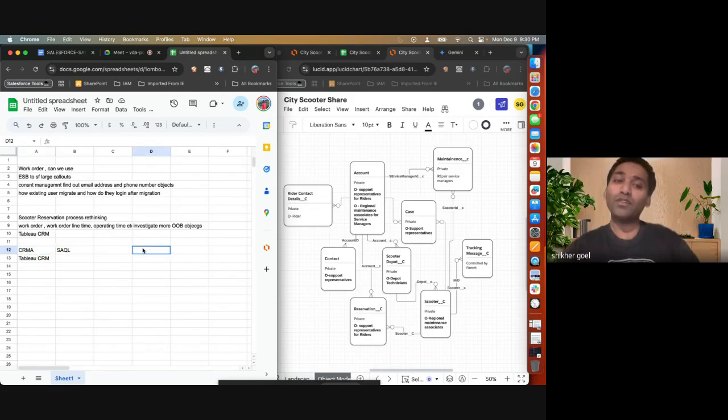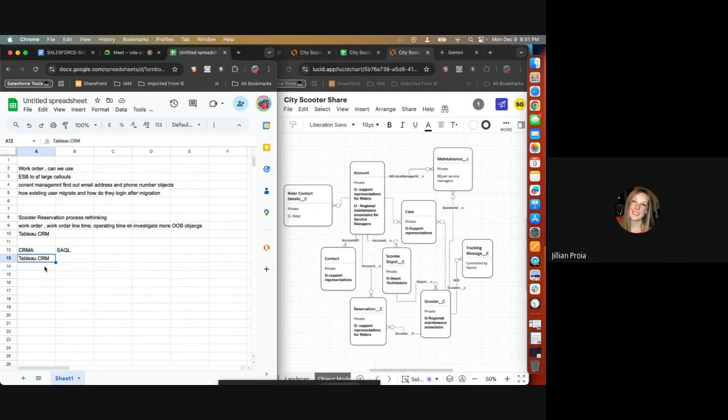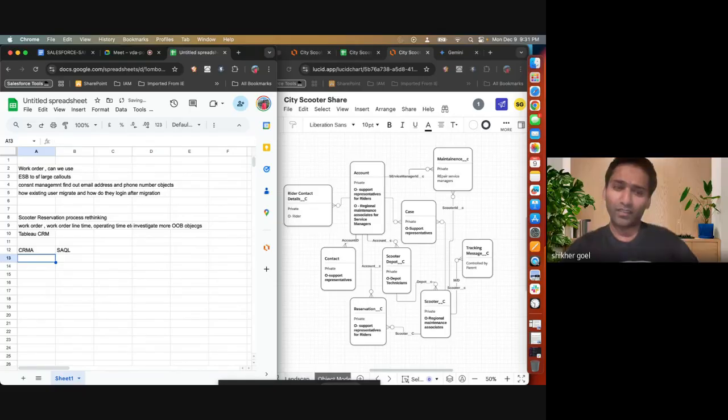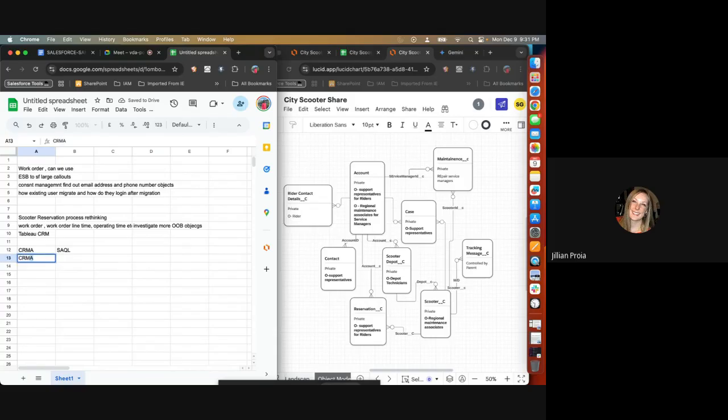So if I want to show Tableau inside Salesforce, will that be CRMA or Tableau CRM? Tableau CRM doesn't exist anymore, that's an old name. Interesting. Then what is it? It's CRMA.